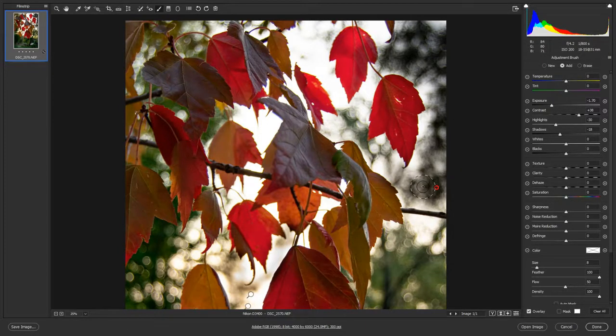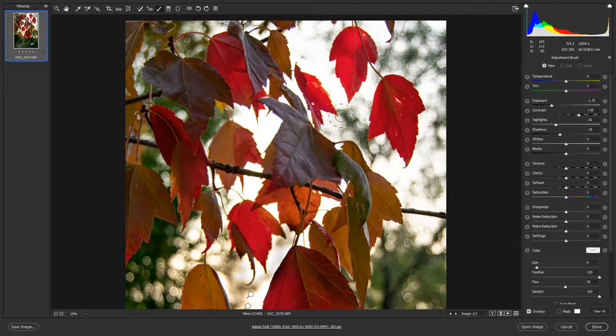Now I don't really like it up here, so I'm just going to press Control Z and undo it. Here I might turn the contrast down a little bit and turn the exposure up just a tad. Okay. And see how I can fix an image and really bring out that bokeh bubbles.